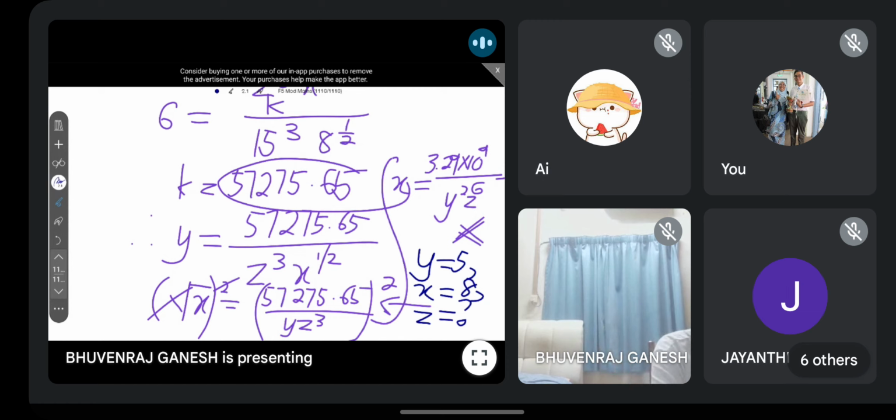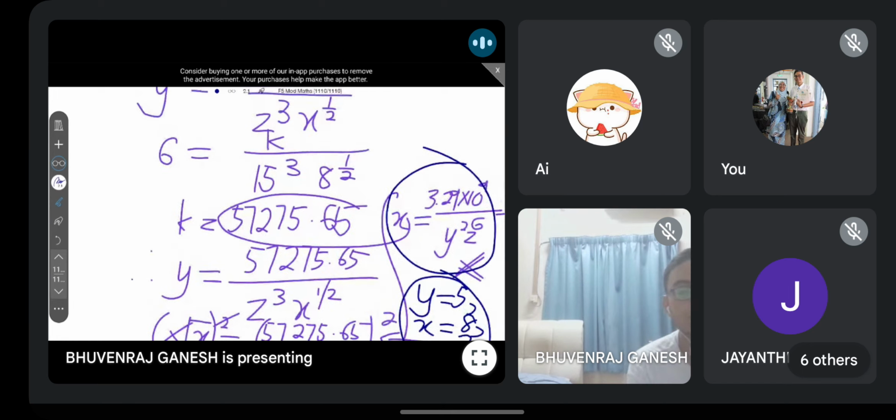Third question is this one. They will give you the second set. Y is 5, x is 8, find z. So, you use the answer that you got just now. Press the calculator, you can get z and the z answer. Okay, guys? Are you clear? How will the question come in the exam for this one?